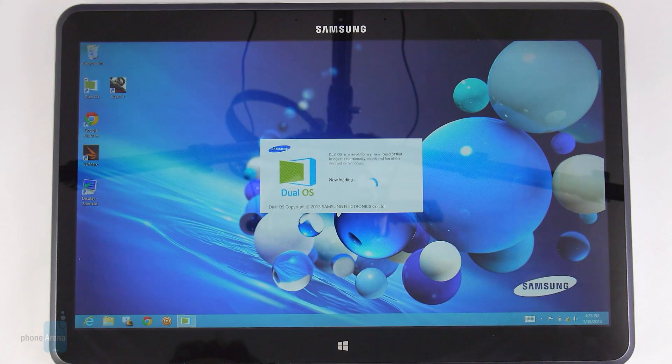You can have games, utility apps, and all the widgets you use on your Android phone on a regular basis set up just the way you like it here on the ATFQ. It takes a while to load for the first time, but afterwards you can switch back and forth between Windows and Android with the tap of a button. When you need to plug in a peripheral, visit Adobe Flash-heavy sites, play PC games, use Microsoft Office or legacy programs like AutoCAD or Photoshop, you can just switch back to Windows 8. This is a true hybrid solution.